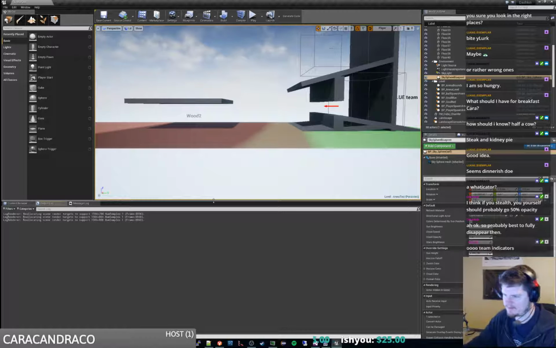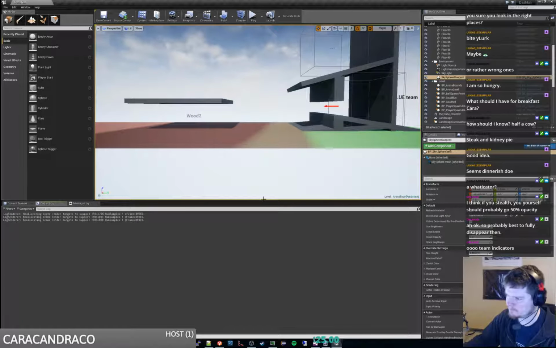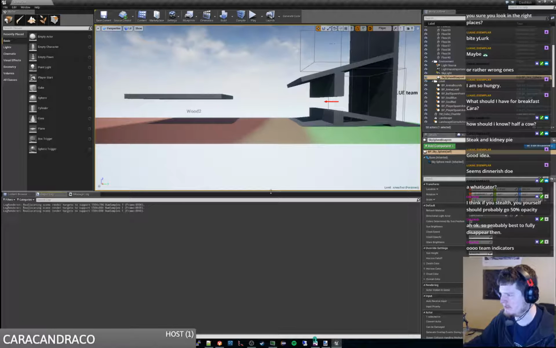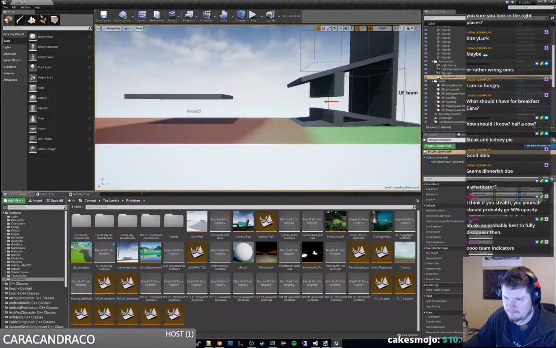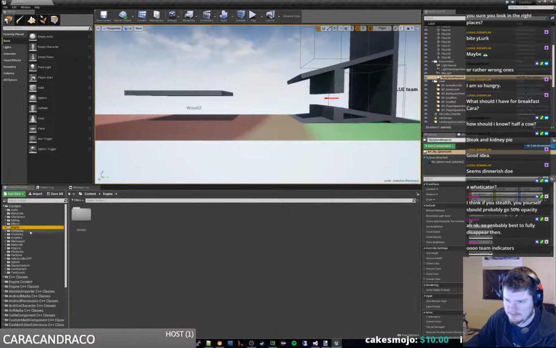Like a 50% opacity or whatever thing on him and switch the material. It's not going to light properly, but then again, you're stealth, so why would it light properly? I mean, what would that even look like?